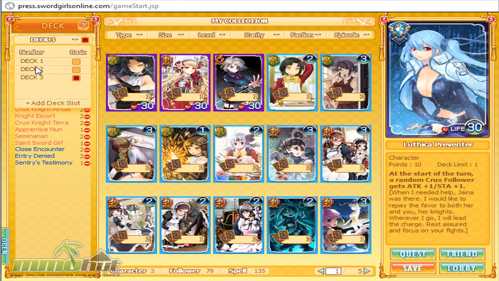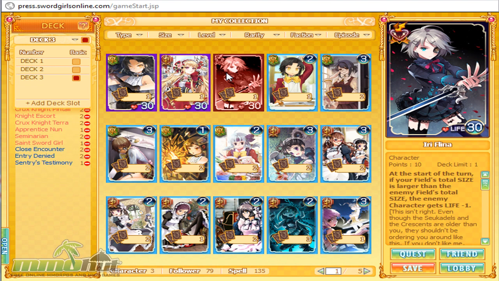Like all Crux cards go together, and that way they kind of benefit each other because this guy over here, at the start of the turn, a random Crux follower gets +1/+1. And you can see what else is going on. And the character over there too, they're all slightly different. And at the start of the turn, if your field's total size is larger than the enemy field total size, enemy characters get life -1.